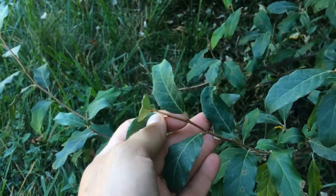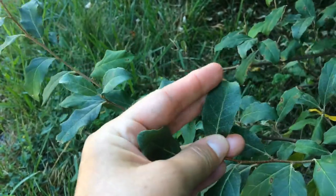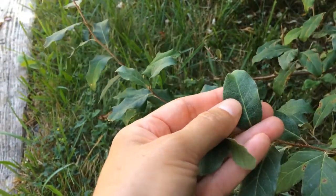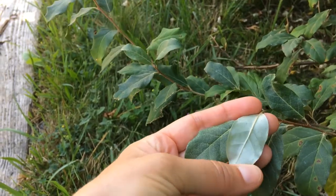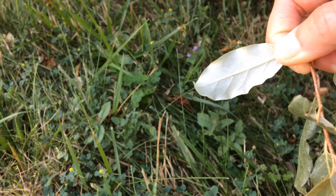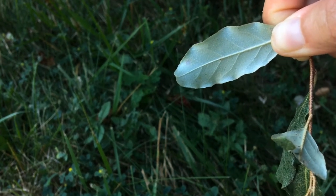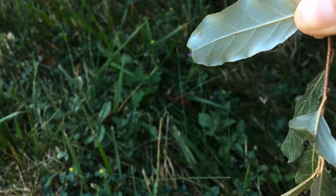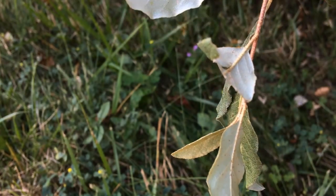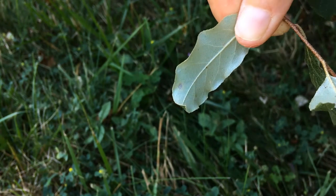Here's an autumn olive twig. You can see that the leaves are alternate — not across from each other on the stem, but one side and then the other — and the leaves are rather plain in shape: not serrated, no lobes, just simple entire leaves. If you flip the leaf over, the backside is a very metallic silver color, sometimes also flecked with gold or coppery metallic flecks. Even the stems have these metallic silver or gold flecks, which is very distinctive for the autumn olive.